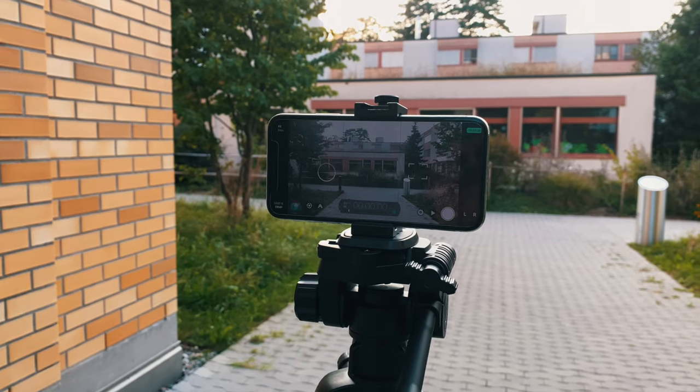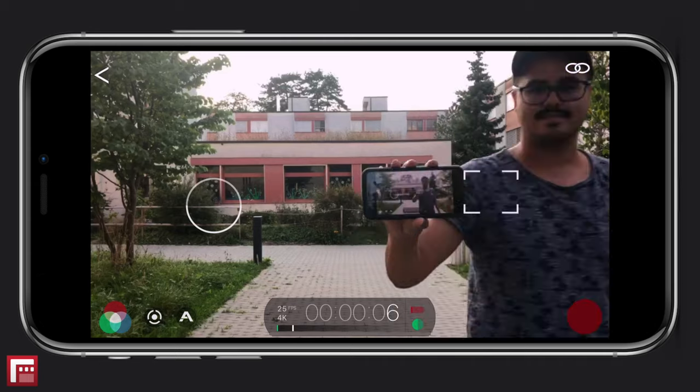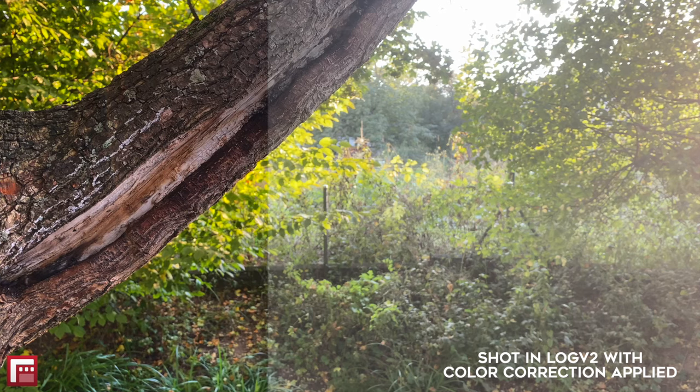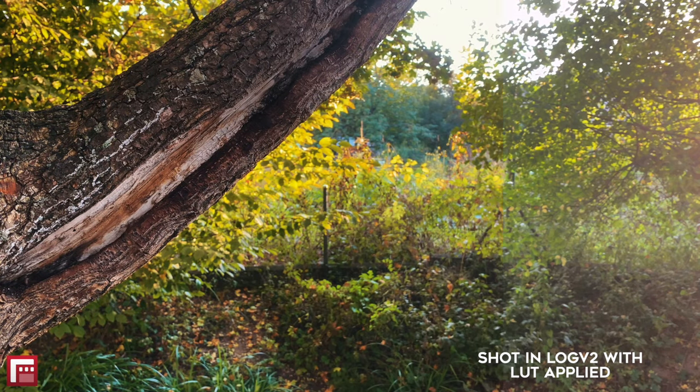Filmic Remote is an awesome feature that is really great for wireless control from another device and video monitoring. This can be really useful if you need to film yourself. With my second iPhone, I can monitor and see what is happening on screen. Most of the time I use this feature to frame myself and also check the exposure. Picture Profile: another advantage Filmic Pro has over the standard camera is that you can shoot in log format, which is normally found on professional video cameras. Shooting in log will widen the dynamic range of your video, bringing out the shadow details that you wouldn't get without it. This also allows for more flexibility when color correcting and color grading your footage. This format works well for applying LUTs to your video to give it that cinematic look.